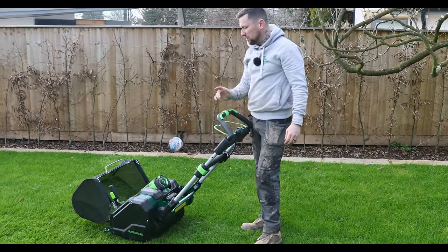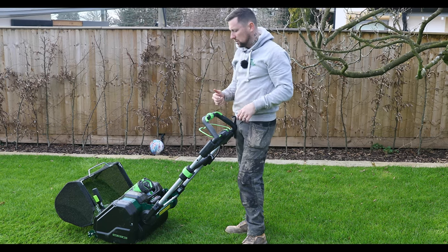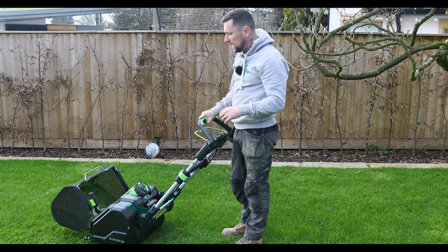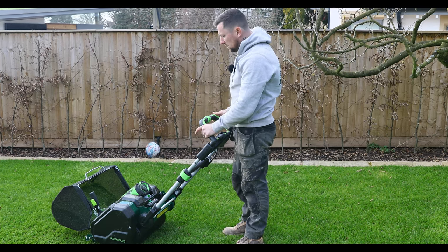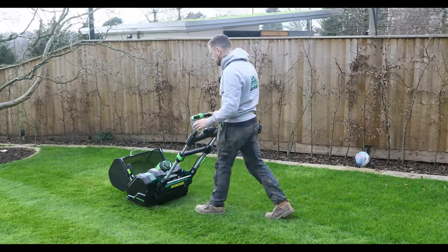Another really good tip when you're scarifying, because you want to get as much thatch out as you can without going over it a load of times, is to wind it right back to the first setting. That's a really good speed for scarifying.